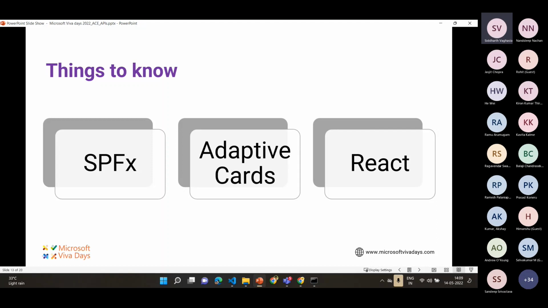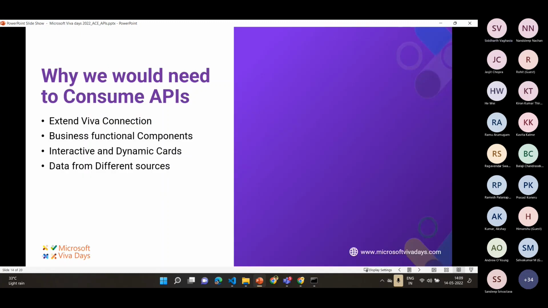As soon as we choose to create an adaptive card extension, the SPFx Yeoman generator will not allow us to choose the framework, and by default it will create the required classes and code structure using React. So you should know the basics of React, such as how to use props and state, right?